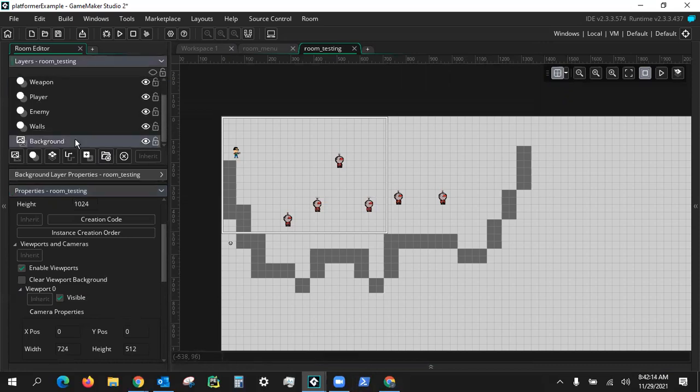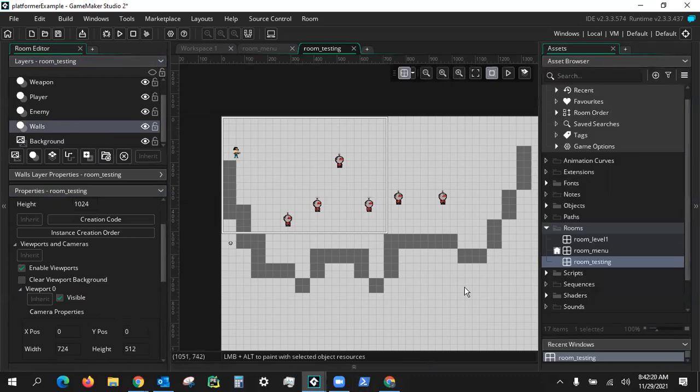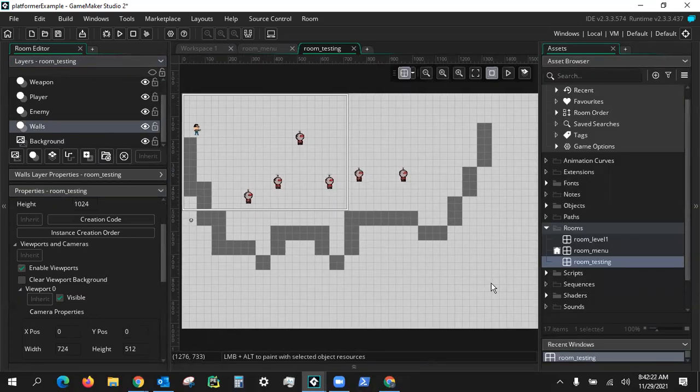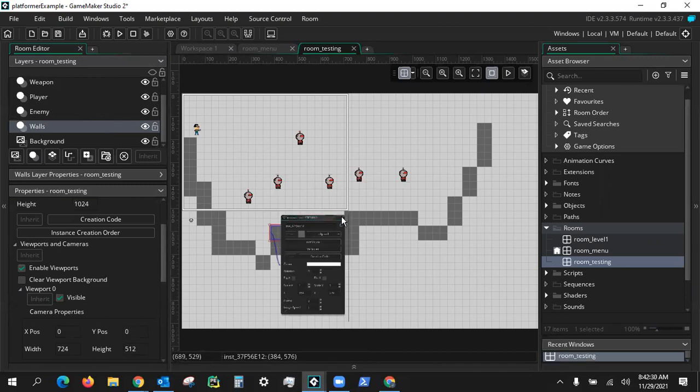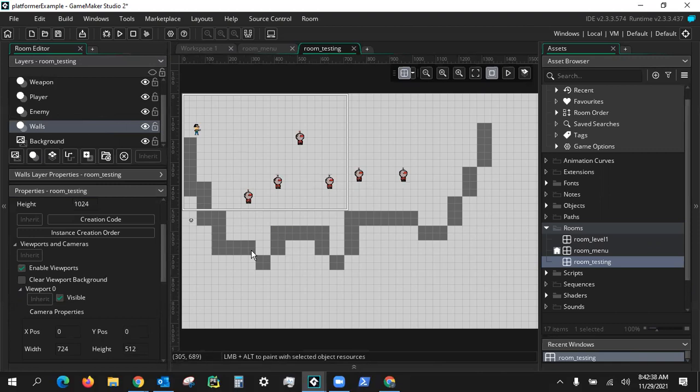In order to make better use of everything, I'm going to be moving around some of my objects to compensate for this. Let me see. Wall layer. Let me move this around just to make better use of the larger space.